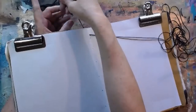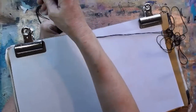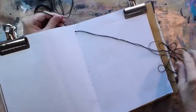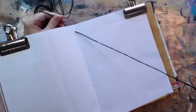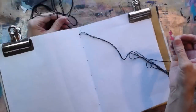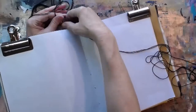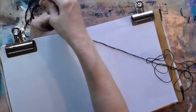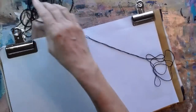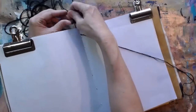And because it's long, I find the trick to using a long thread like this is to go slow and keep your thread loose and even. If it starts to tangle or it'll grab onto little scraps of paper, clear off your work area. If it starts to tangle, kind of shake it loose. Don't pull it tight. And just take your time doing this. I think we want to do this lickety-split just to prove how good we are.